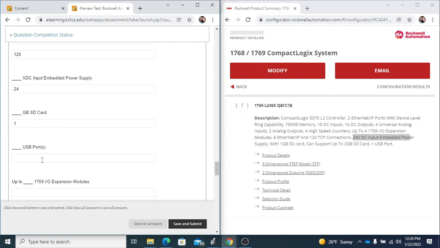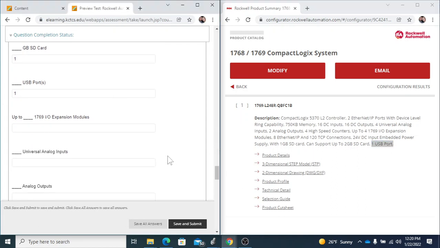It has 1 USB port, and you see that right here. What I want you to do is look these things up for yourself. And it can expand up to blank 1769 IO expansion modules. Again, we just learned that a moment ago. It can expand up to 4. Okay, so we're going to do a 4.